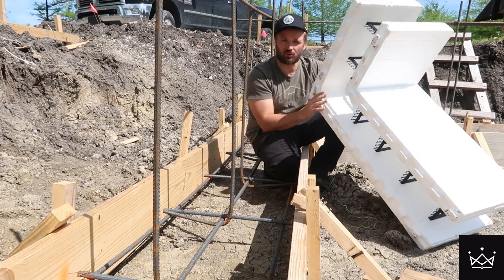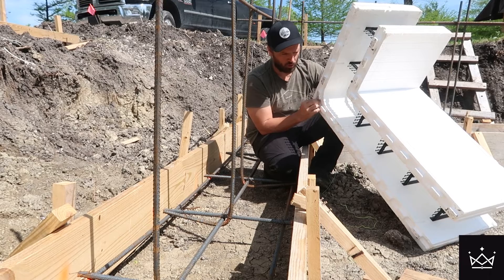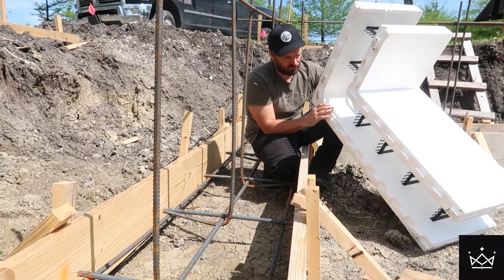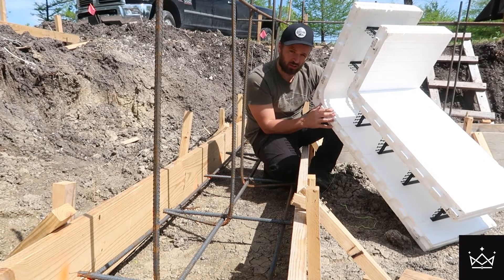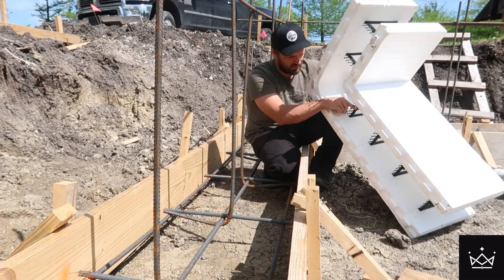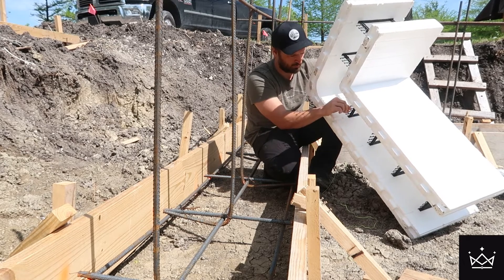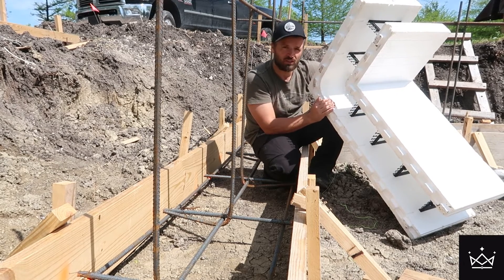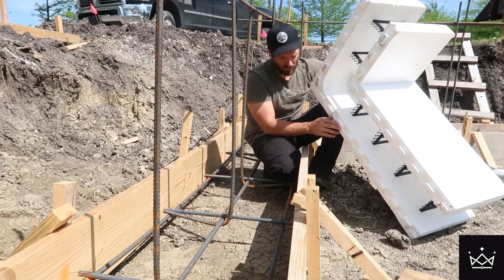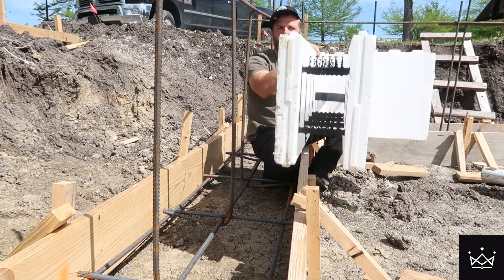This is a corner piece of ICF. It's going to be placed on top of my footer to form the wall. ICF stands for Insulated Concrete Form, and these things are amazing — it's kind of a package of three jobs: you get the formwork done, you get the insulation done, and you get the concrete done. Plus you get easy ties for rebar. The rebar just sets inside plastic separators with clips the rebar clips into, so you don't have to figure out how to suspend the rebar on the wall. The horizontal rebar sits right on top of these, and the vertical rebar is already laid — this will just slide right over it.